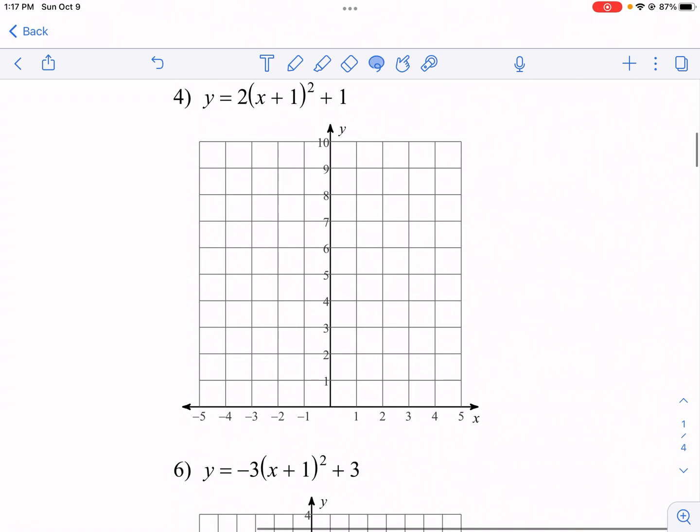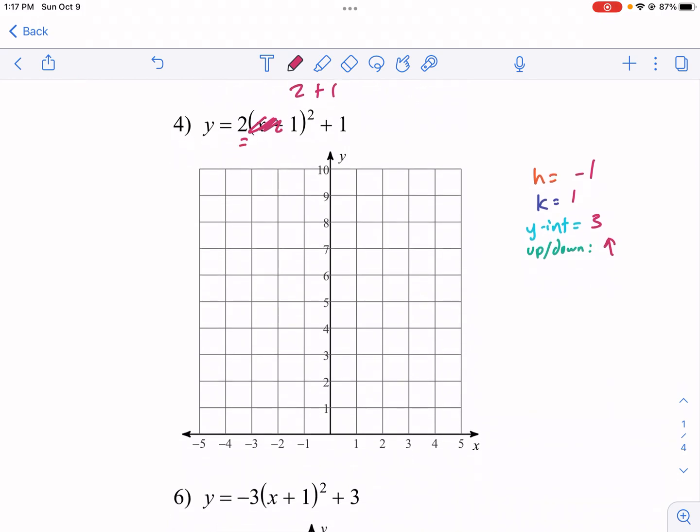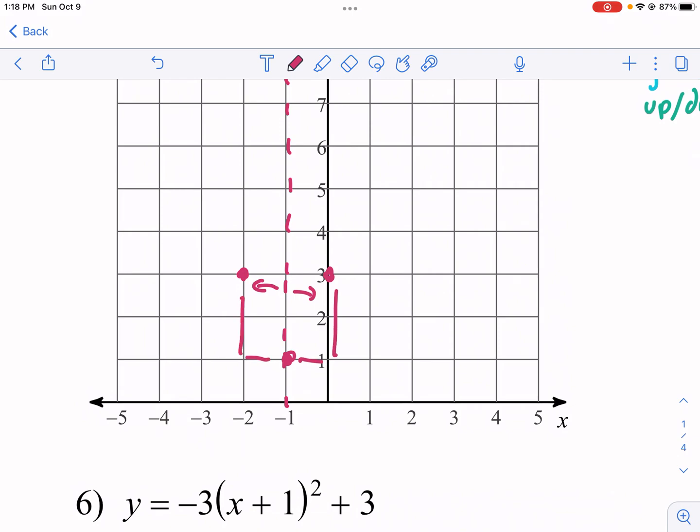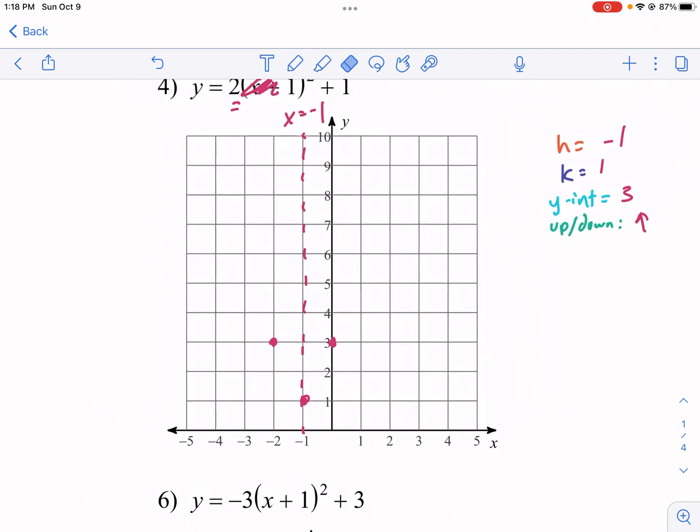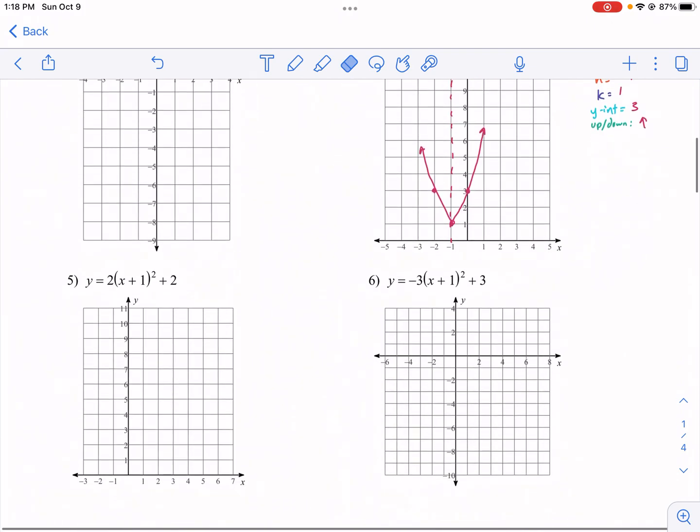So let's go ahead and do number four. We're going to skip number three for now just because it's pretty similar to the other ones. Where our x is going to be the same, negative one, positive one this time, y-intercept. We're essentially just going to cross this guy off. We have one squared times two is two plus one. It's going to give us three. I know it opens up because the a is positive. And now I'm ready to plot my points. So go to negative one, positive one. There's my vertex. So now my axis of symmetry is right there. I can label that x equals negative one. And then I'm going to get my y-intercept, which is three. I need to have it be the same on both sides. So if I have a three, my kind of one to three relationship there, I need to have a one to three relationship on the other side. Just to give you an idea of what I'm looking at for symmetry. And it's skinny because it has a scale factor of two out in front. The a value is two. So I know it's going to get skinny. It's going to have a vertical stretch component.